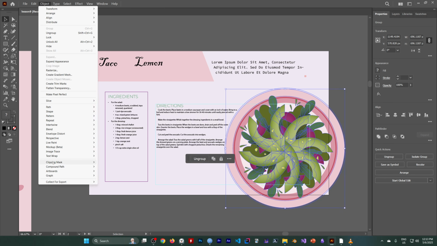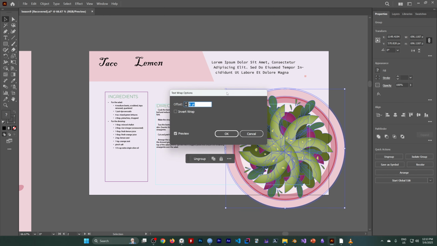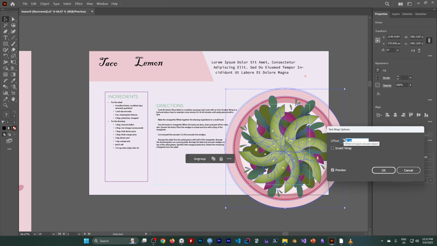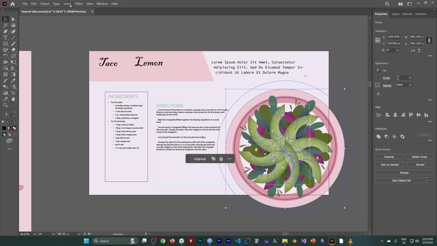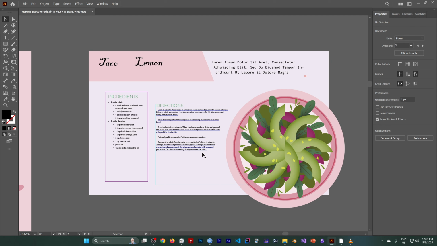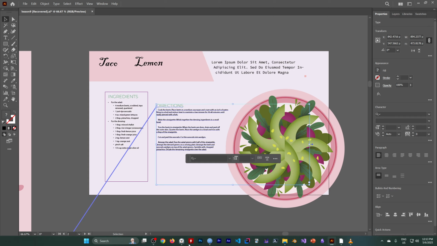We could go to text wrap options and increase this offset value, play around with it. So that's how you wrap text around an object.